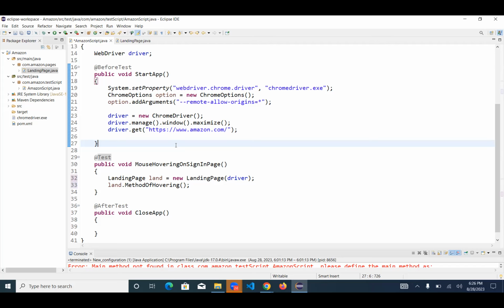Why? Because sometimes it can't download the actual directory from pom.xml. This is because of the bandwidth issue that we face at the time of creating the Maven project. So whenever you're creating a Maven project, please check that your internet bandwidth is stable, because it is downloading files.